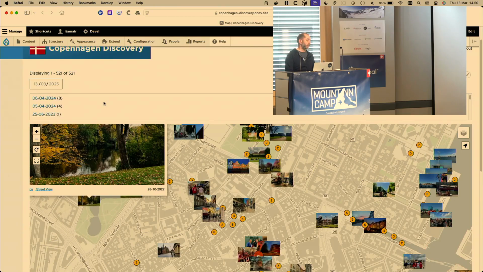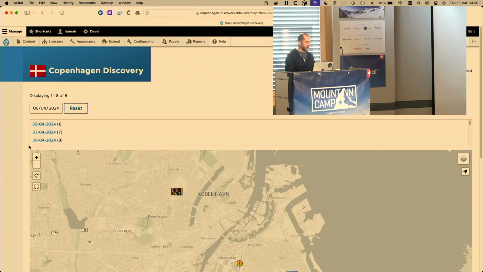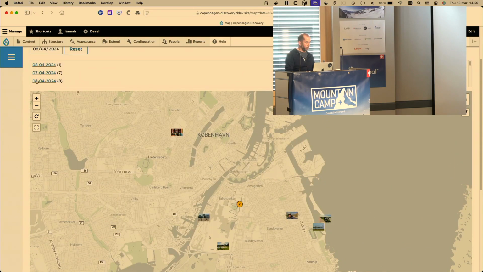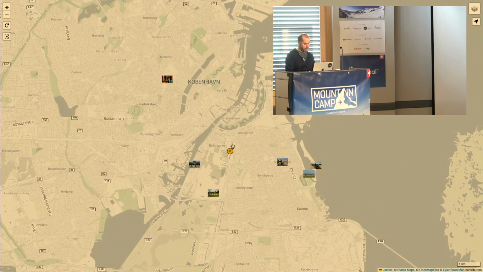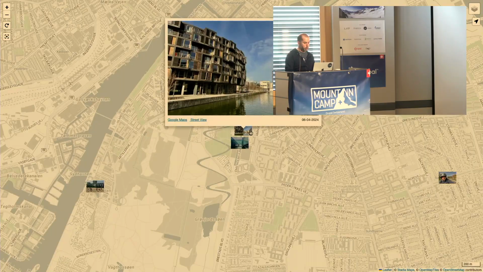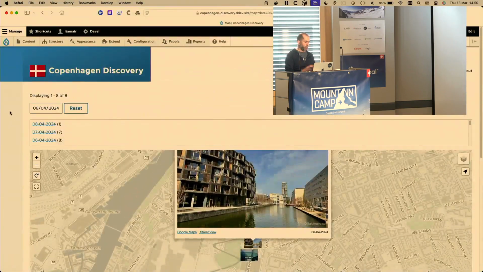Also, the date filter automatically takes the dates from each of the images GeoMedia created, and I can generate a filter that also lists the number of pictures I took on some specific days. Let's say the 8th of April 2024, and then I can remember what I did that day. And of course, you can just be inspired by what could be done, also allowing different users, storytellers, whatever, events.